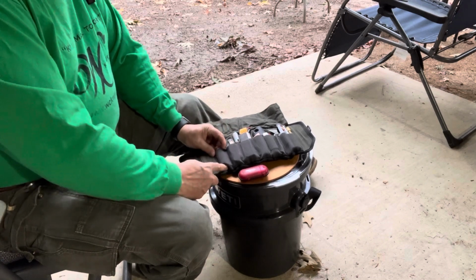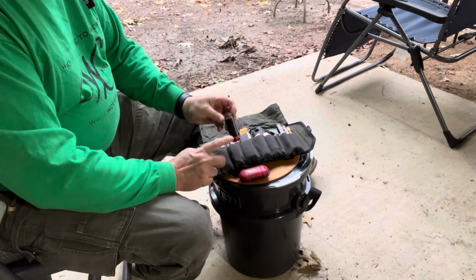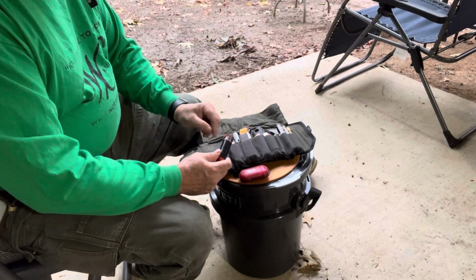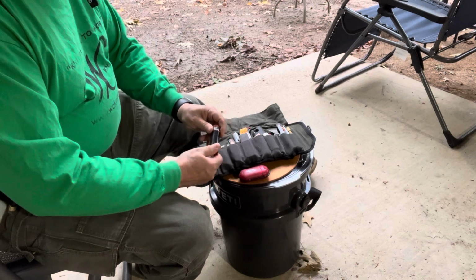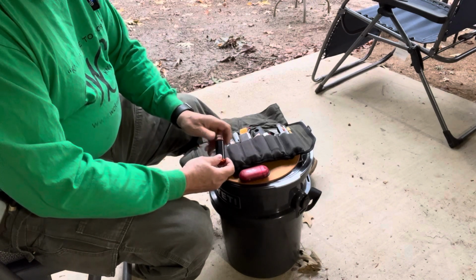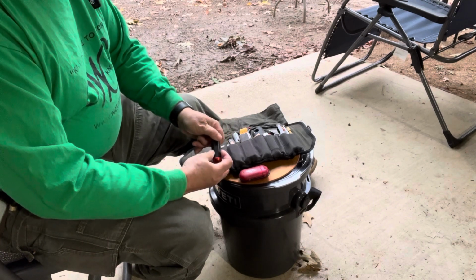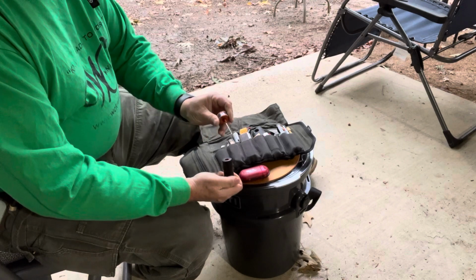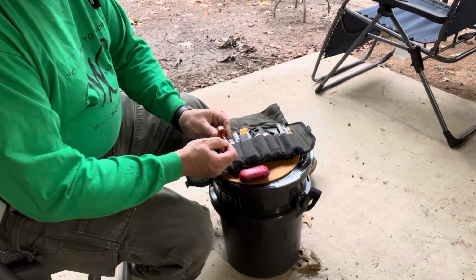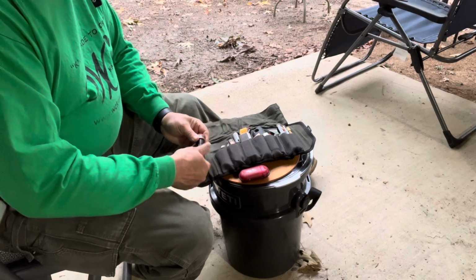In this pocket here, I have an Exotac repair kit. If you don't know what it is, it's some fishing line, sewing thread, some Gorilla tape or duct tape, and it's got a sewing needle in there, a sail needle, in case you need to repair some equipment or clothing or something. So I keep that in there.